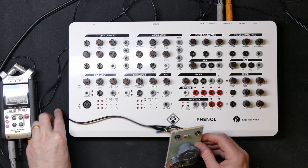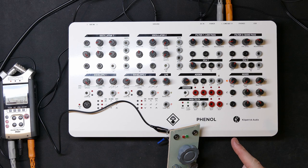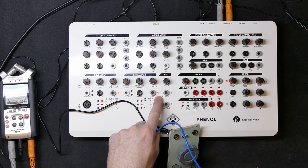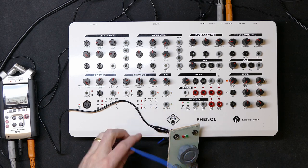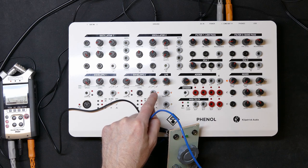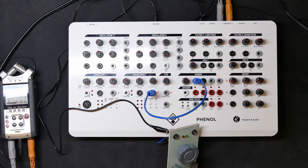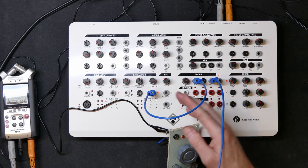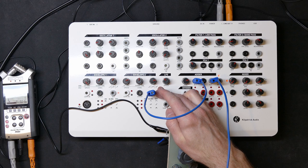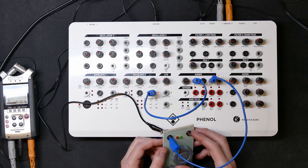Let's just see now how we can get on. So first of all, I need to create some sound with the phenol that I can test it with. One thing I often like doing is, you see here the output from the envelope shines red even when there's nothing connected, and that means it's actually sending out -5 volts of voltage. I'm going to put that into the adder. I'm going to do the negative output of the adder, which means we're turning the negative signal from here into a positive signal, and that's going to be our input now into the attenuator.